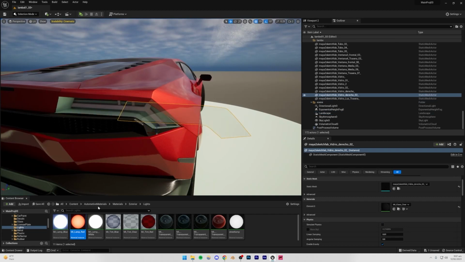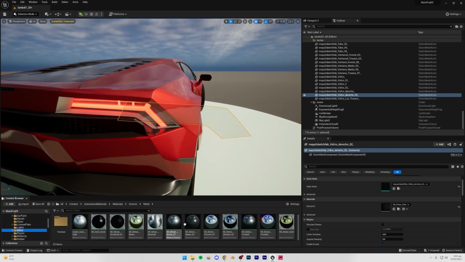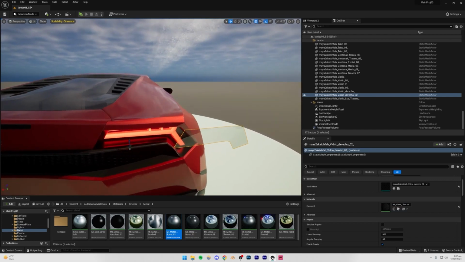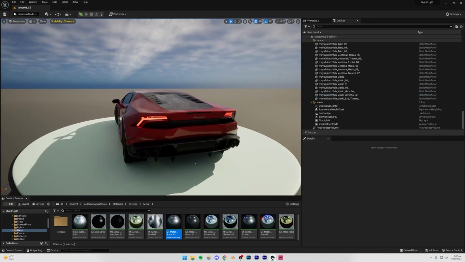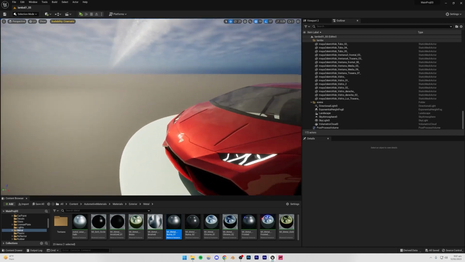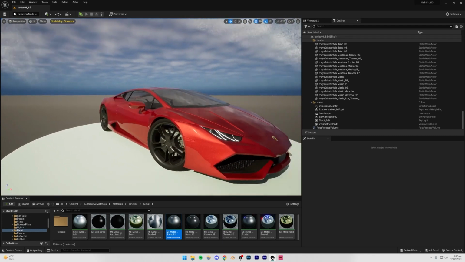And lastly, we have to do the same exact thing with this as well. Metal bump, and we are good to go. I think our texturing is finally complete. Let me just put this back on, and we are finally done with the boring part. Now we can move on to the fun part, which is going to be to set up the whole scene and to render this beauty.